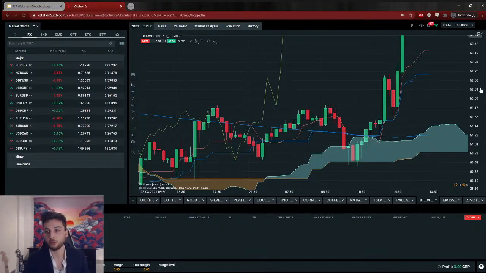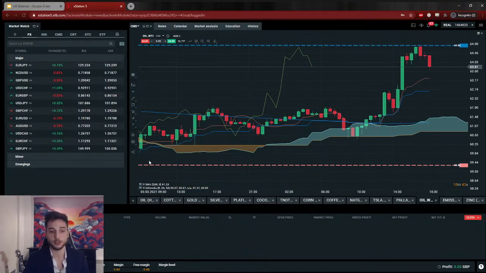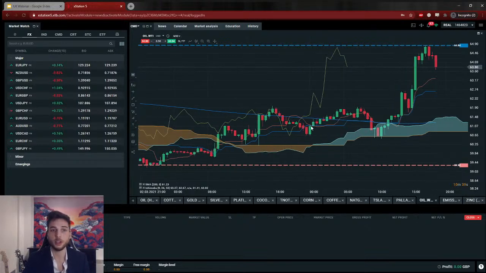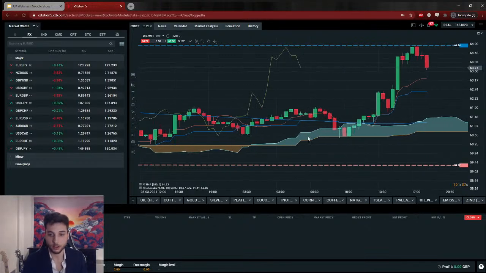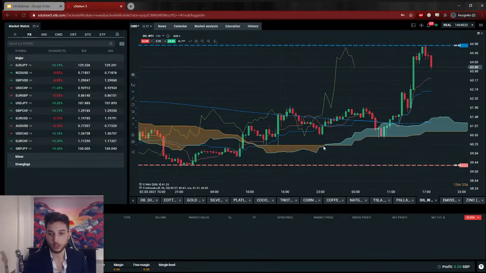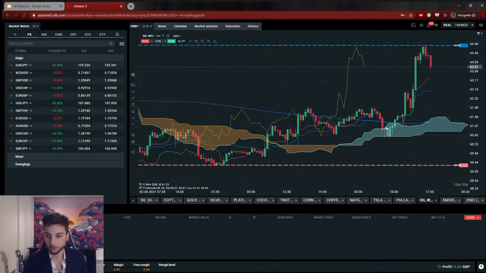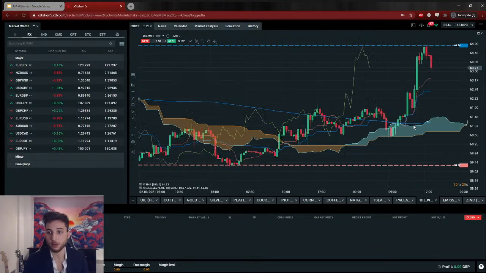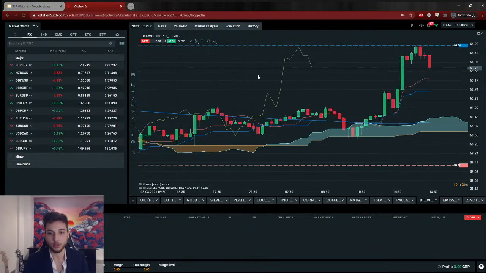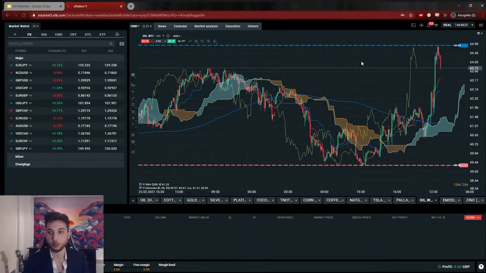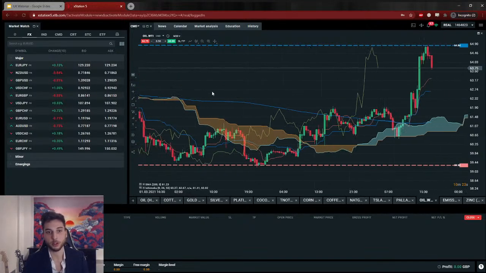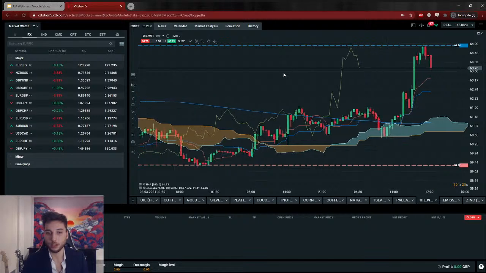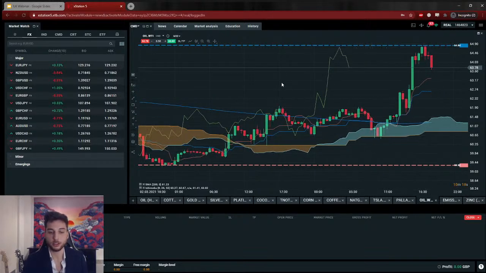When it comes to technical analysis, there are certain indicators that I like more on commodities. Like I like the Ichimoku. You can see that it tends to give me an idea roughly at first glance of what's happening. I like to draw trend lines. I like to do support resistance levels, but you can do that for any market. It doesn't have to be commodities only. It's just that commodities are easy for me to wrap my head around when it comes to supply and demand.